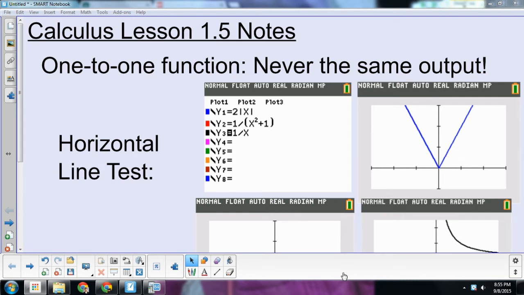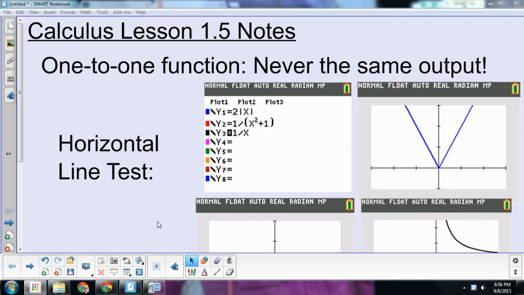First of all, on page 37, it talks about the definition of a one-to-one function. A function is one-to-one on a domain if f(a) is not equal to f(b) whenever a does not equal b. Meaning, if I look at a function, I'm saying it's one-to-one if the output never gets repeated. Never the same output in a one-to-one function. I plug in a value for x, it gives me an output, and that output never shows up again.